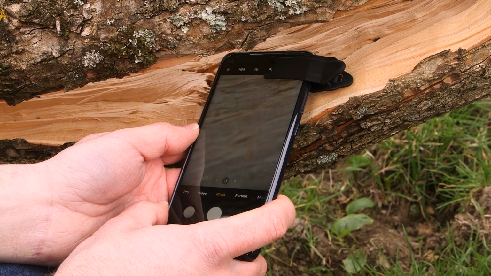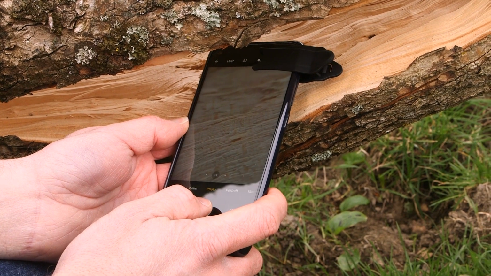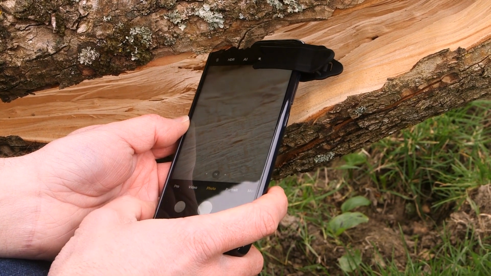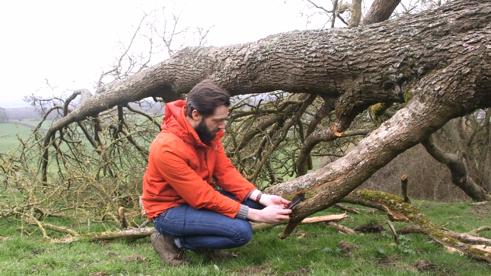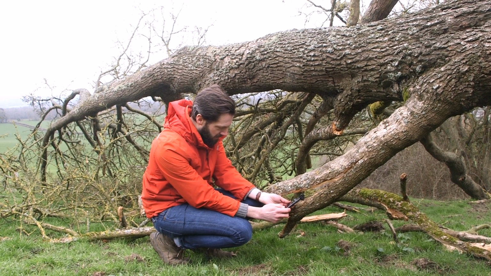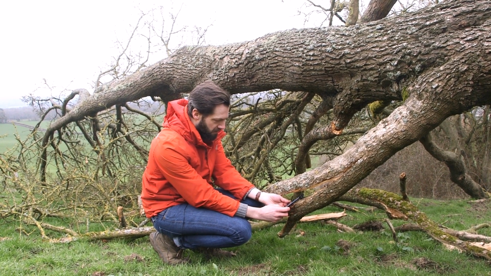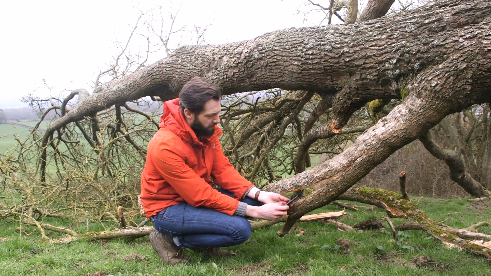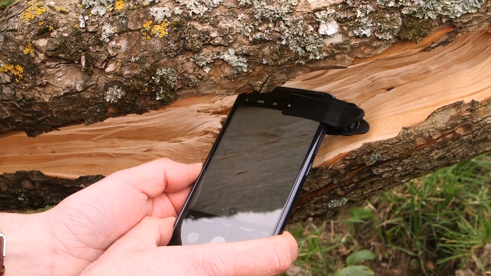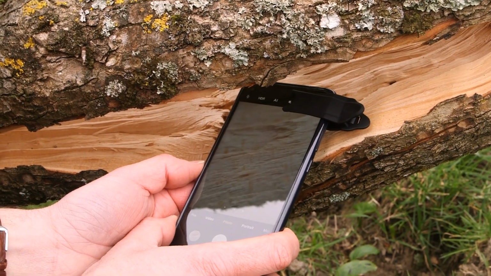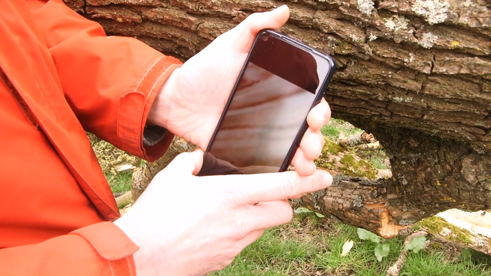Too close and our frame will be soft. If we come too far away, we're going to lose the detail that we're actually trying to capture. The best way that I've found is to use the continuous mode on your camera. So what we'll do is find the point where our picture just falls out of focus because we're too close. We'll hold down the shutter release button and then pull the camera back very slowly, very gradually towards us. And in that burst of images, one of them is going to have something that is perfectly sharp and we can find it afterwards.